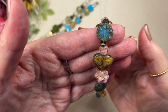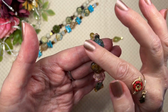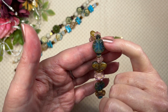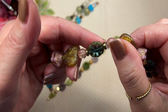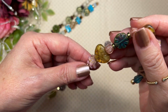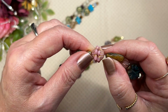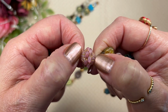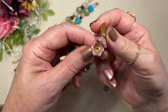I am crazy about these little Czech glass coin beads. They're like a little starburst. They are table cut, so you have this really glassy smooth side, and then they have the Picasso wash on top of the table cutting, and you can see through them a little bit. It's like a little window. It's so wonderful. This is one of my favorite flower beads of all time, and she's done a cool thing on this strand where she strung them together face to face so they look like a little saucer. But they are so dimensional.